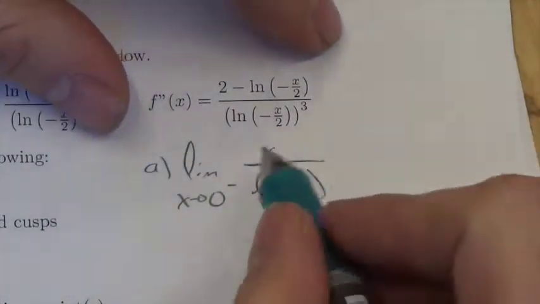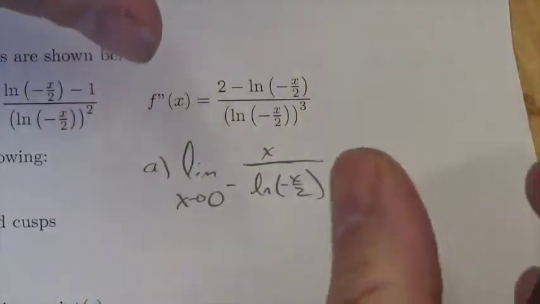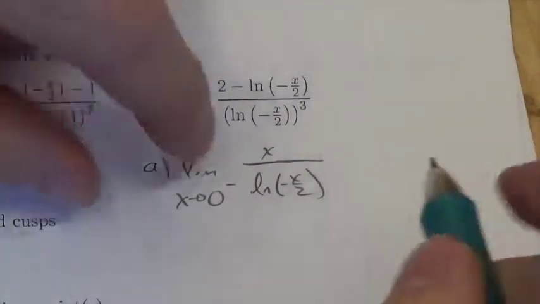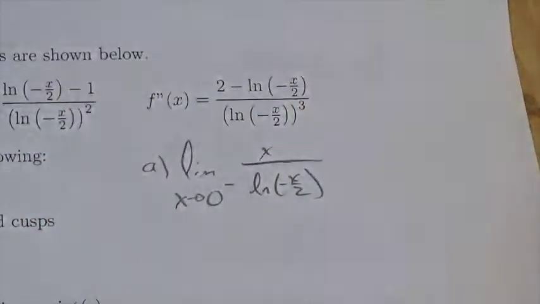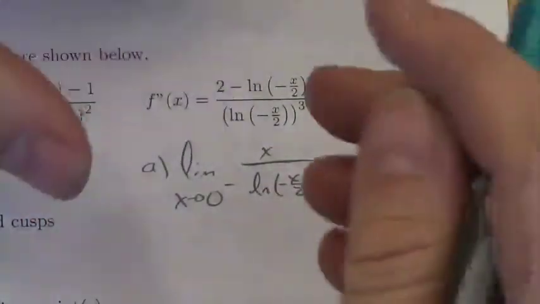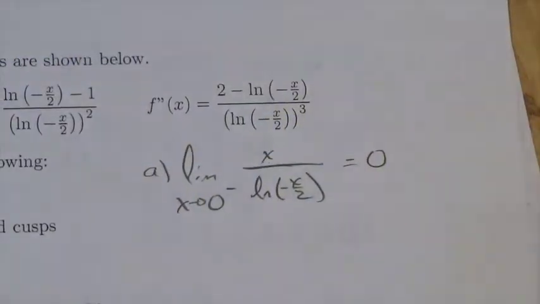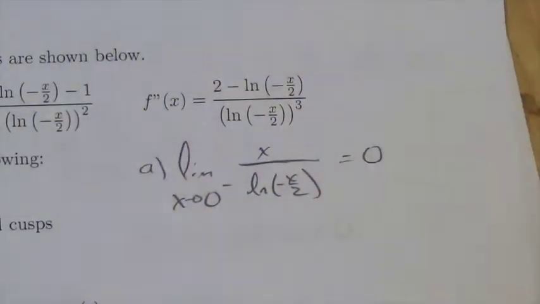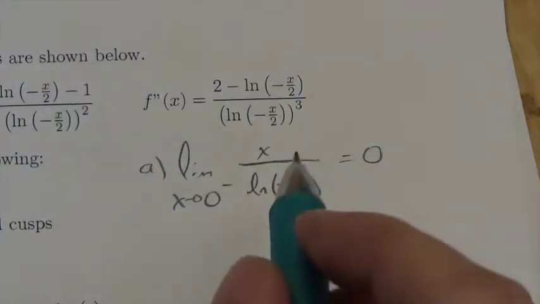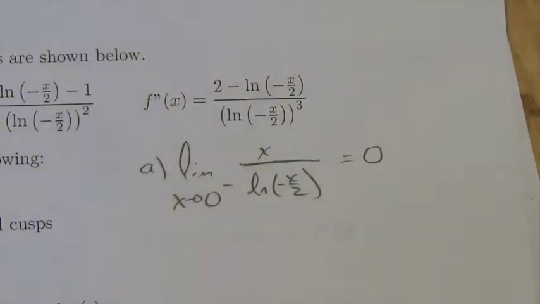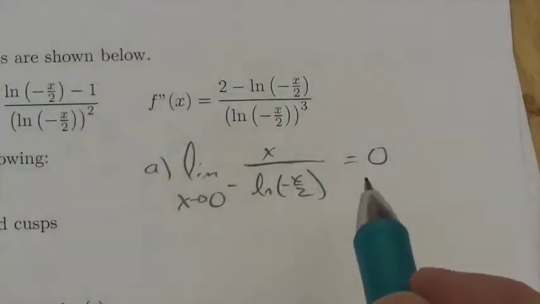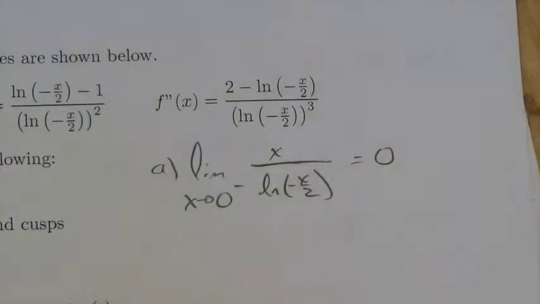But think about what's going on here. As the numerator gets smaller, the fraction gets smaller. As the denominator gets larger, the fraction gets smaller. When I say larger, I mean in terms of value here, not in direction. So what I've got is a 0 on top and an infinity on the bottom. This is going to 0. This is most definitely approaching 0. I know it's a little bit harder to think it through like that, and it requires a comfort level with the graph of the natural log, but that's probably the quickest way to get that answer. Okay, let's take a look at the next piece here.